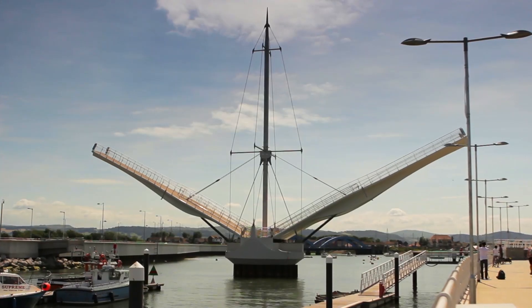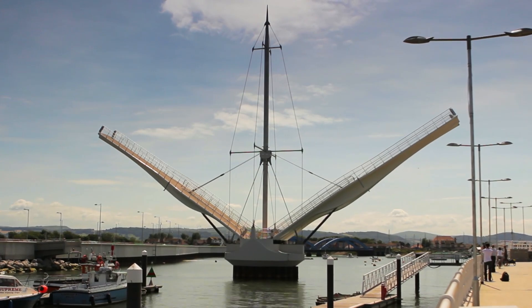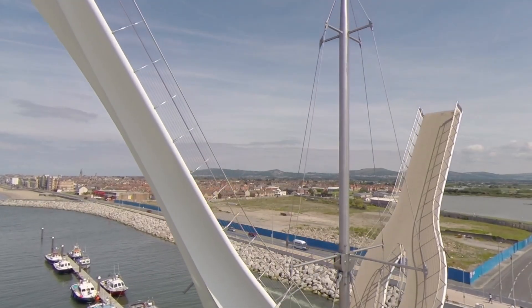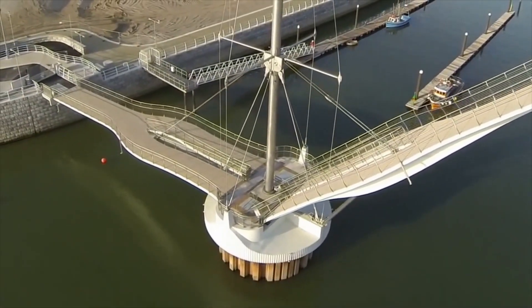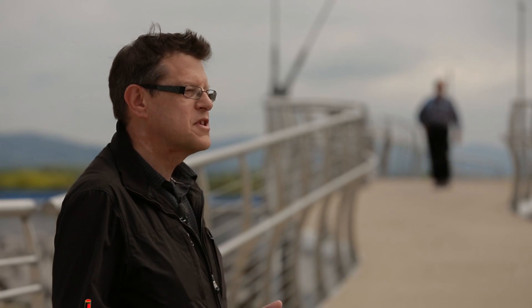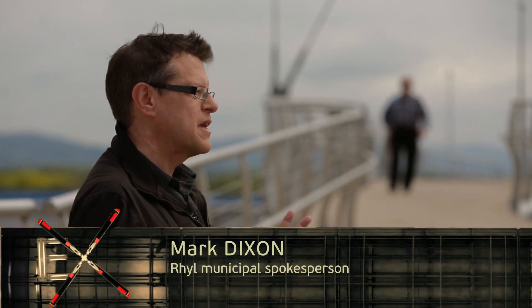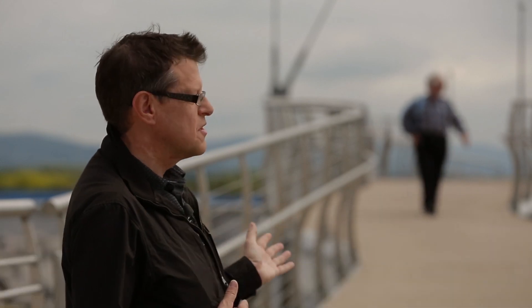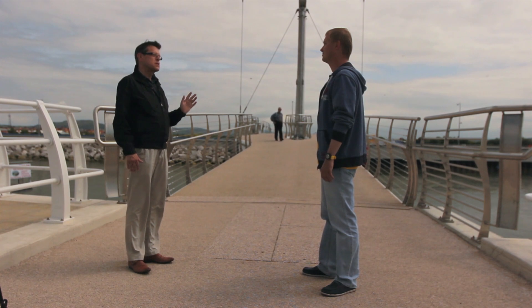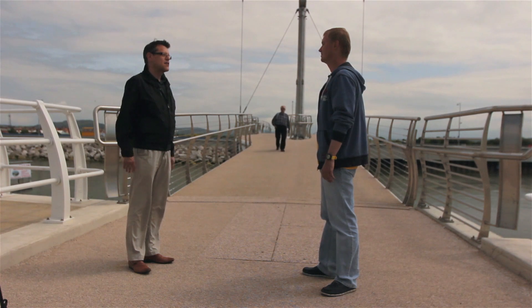It may seem that both spans counterbalance each other when being lifted, but this is not true. If desired, the spans can be lifted separately — the right span or the left one. All the comments we get are very positive. We've got a lot more people coming in and out of the harbor, using the coastal path, using the cycle route. It's also such a contrast from the other bridge we have across the harbor, which was built in the 1930s and was a trial for the Sydney Harbor Bridge — an iconic structure in its own right. So here in this harbor, we like to think we're really at the vanguard of bridge construction.